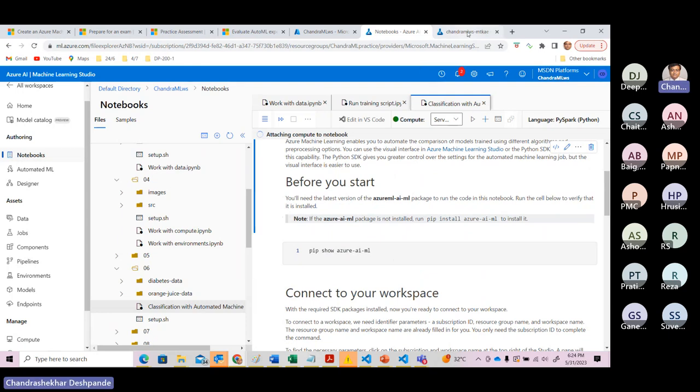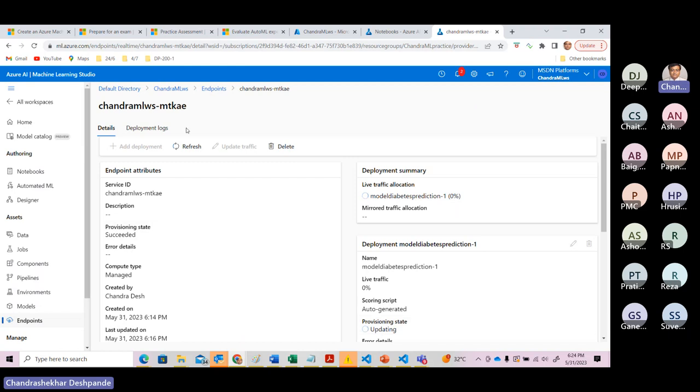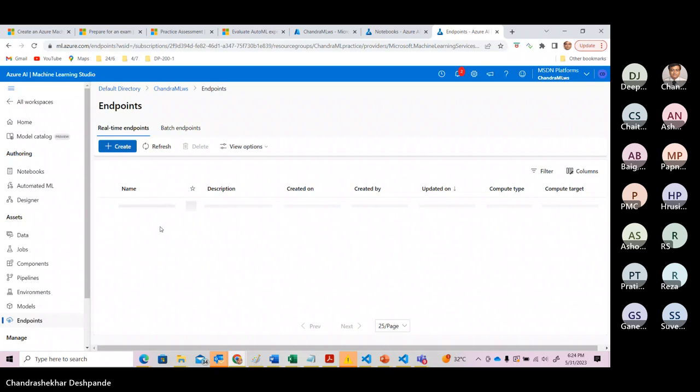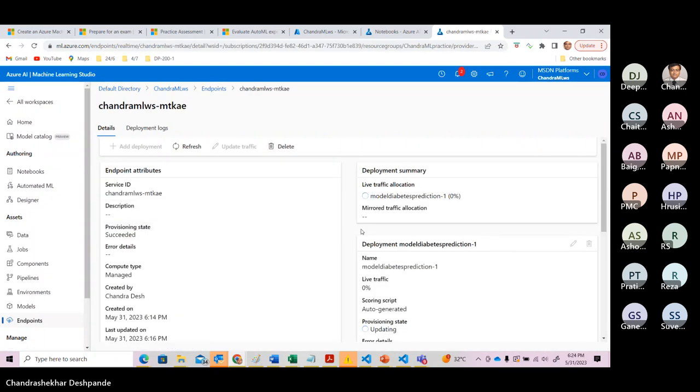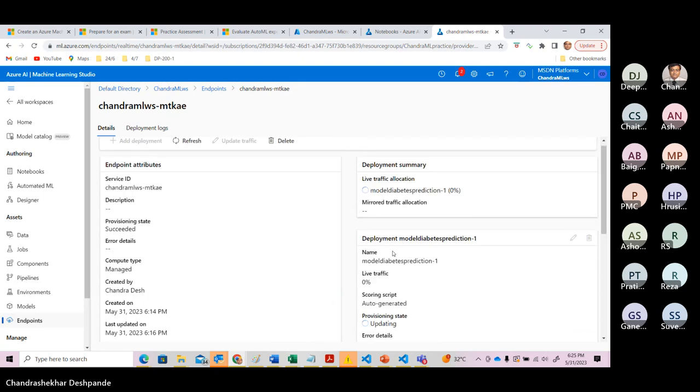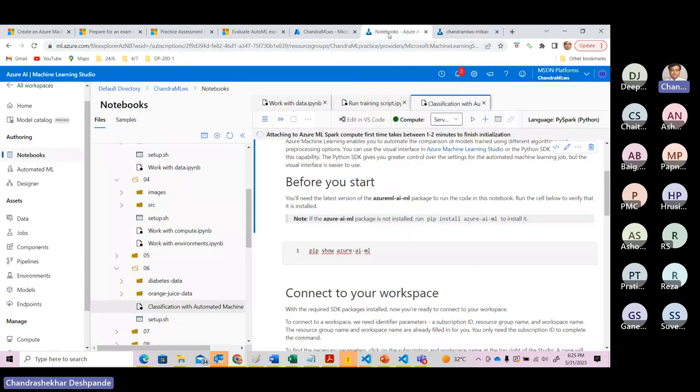Okay, and I can put this code to run. It is still updating. Let me refresh it once. Provisioning state, it is still updating. So anyway, it takes a really long time to deploy the model. Sometimes it may take 30 minutes, sometimes 45 minutes, to do the deployment. I cannot wait for that much time. So let me take you to another concept here, and we will keep coming back to this page after some interval.